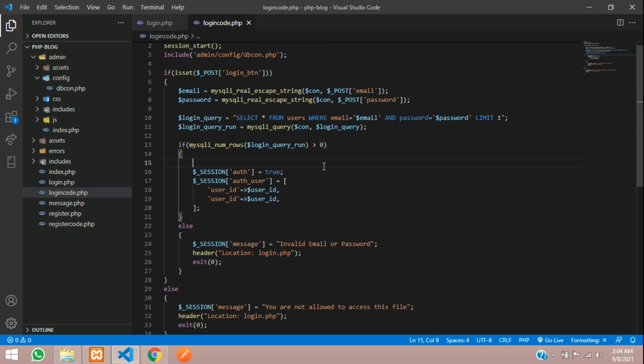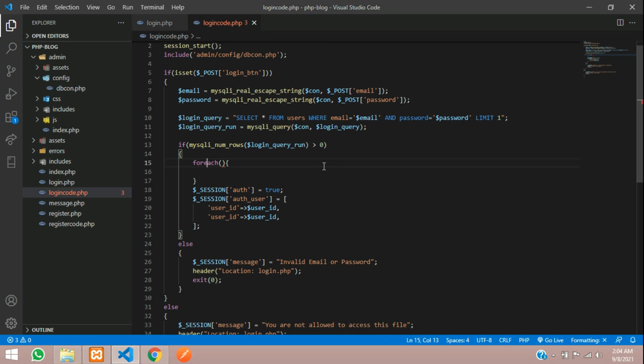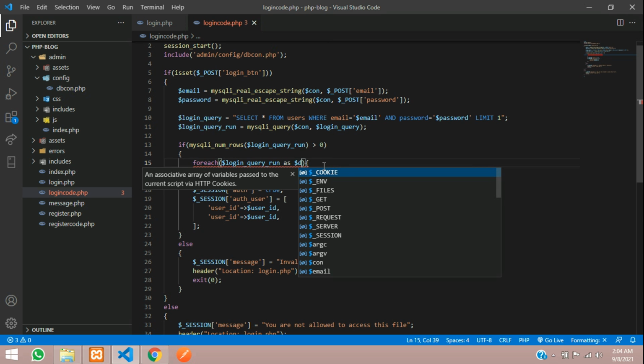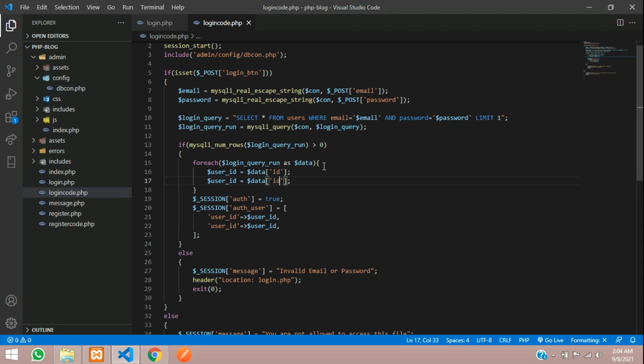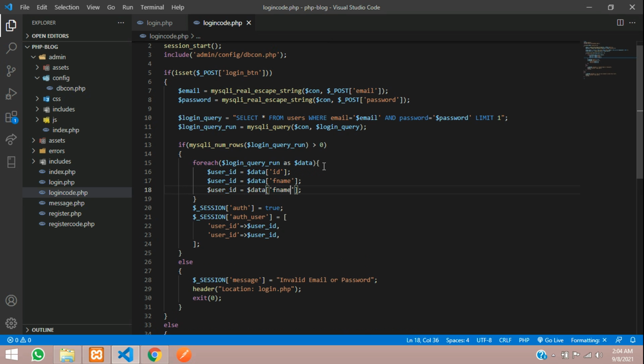Let's loop this with foreach, open and close, as $data, where this $data, let's keep in user ID is equal to $data of your id. Okay, and then your f name and l name.